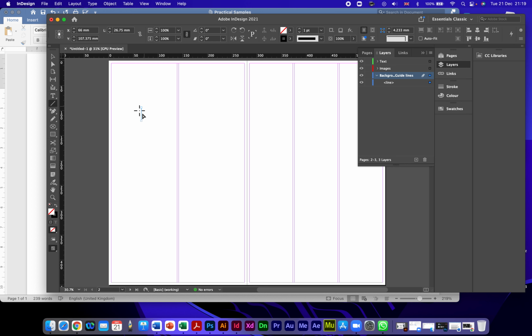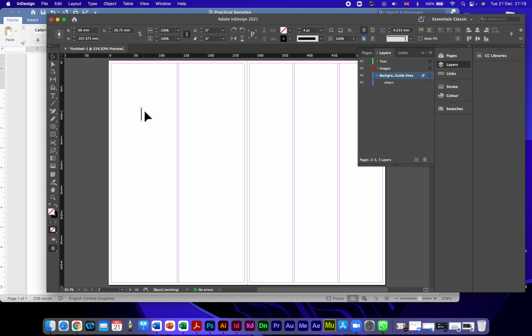Now in here, once I get to this point, it tells me how many points I want. So this is the thickness of the line itself. I can give it around 4 or 5 points in this case, because this is going to be quite useful for me when I cut out my documents. So this is great.